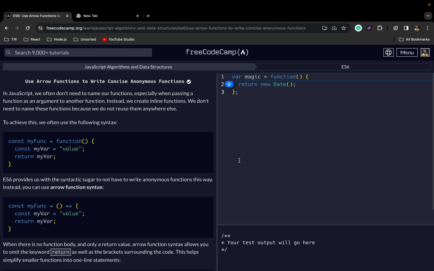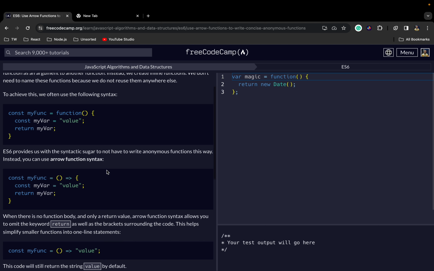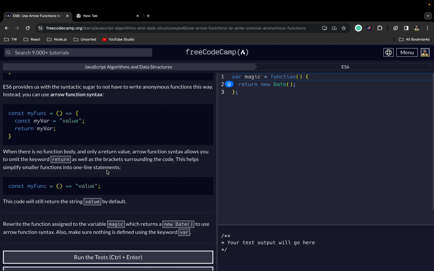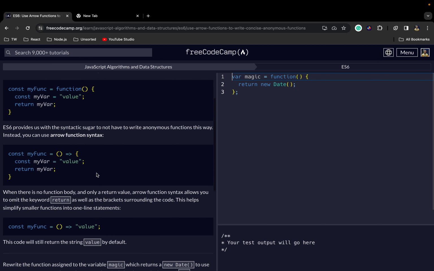Okay, so the next thing we want to do now is to use something called arrow functions. Arrow functions are functions, but they are a more elegant way of writing functions. Really, there's very little difference between normal functions and arrow functions, but let's see how arrow functions are written.